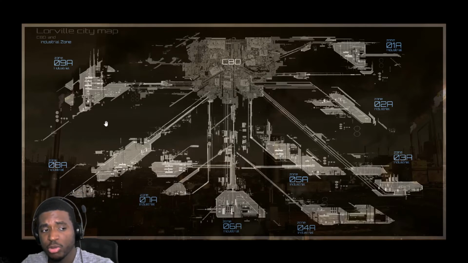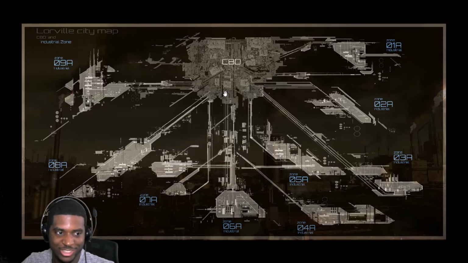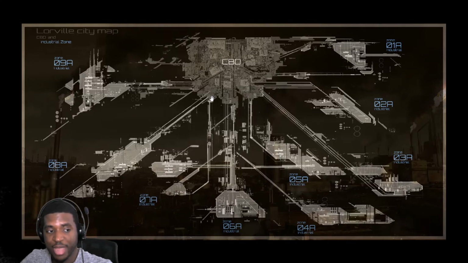Okay, but I know it's not really feasible for CIG to make Lorville like Night City or San Andreas. Making the city walkable or drivable, that's just a lot to ask for right now. But that being said, this game is designed to be really massive. It's designed to have really big scale. So ultimately, when building cities, you want to kind of future-proof it.